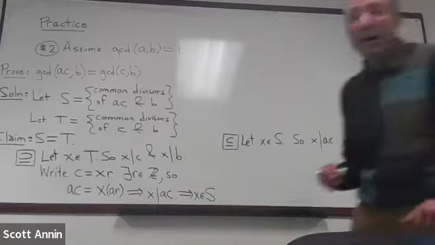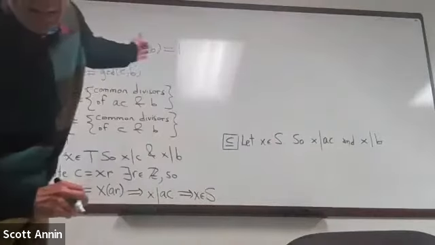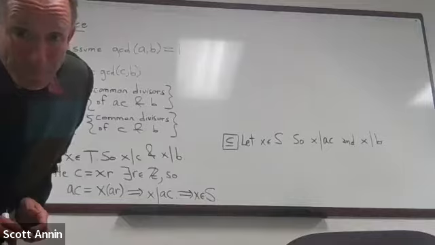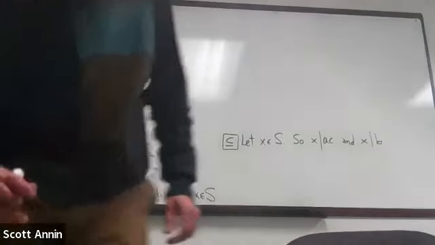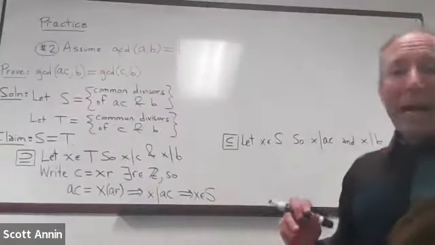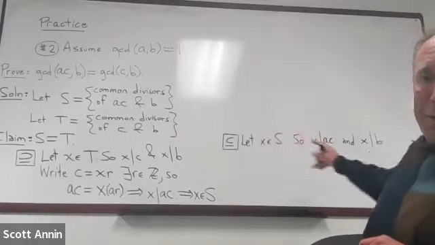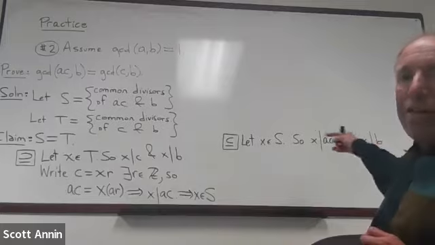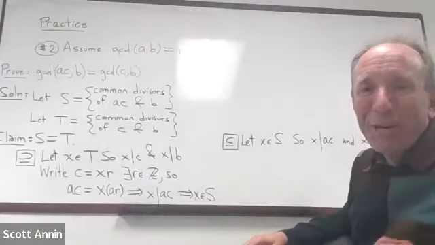Now you notice, by the way, I haven't really used the fact that the greatest common divisor of A and B is equal to 1, right? But we're going to use that now in this backwards part of the proof. Notice that X divides B. So all of the parts of X are inside of B. So none of them can be part of A whatsoever, right?